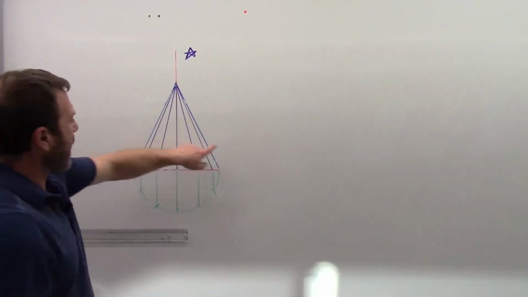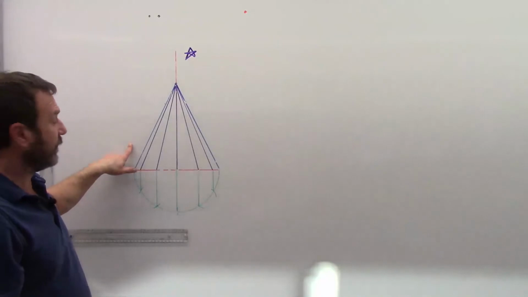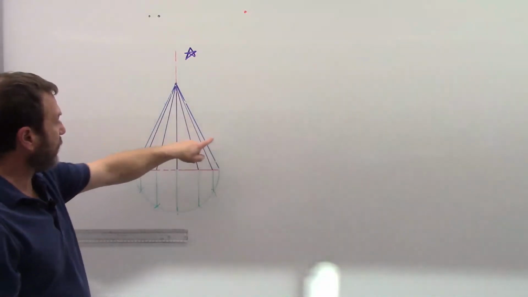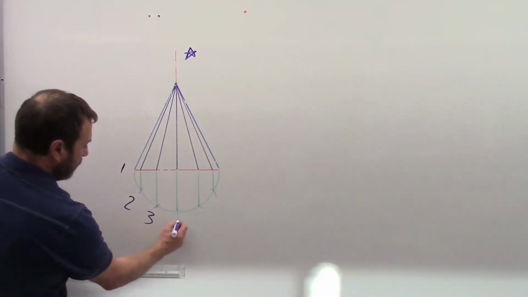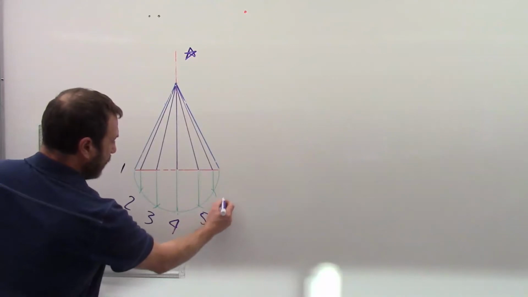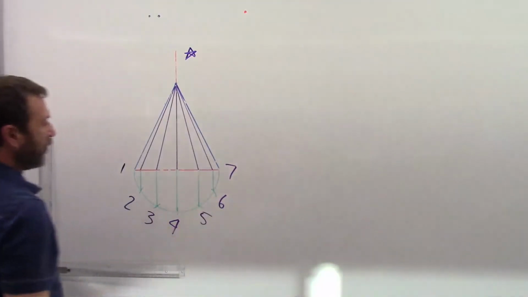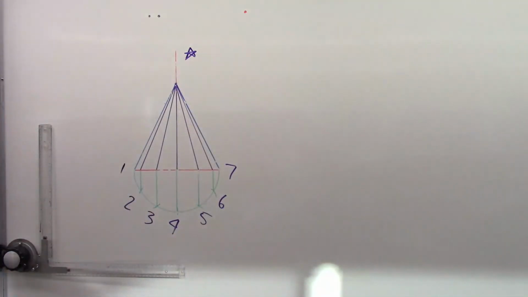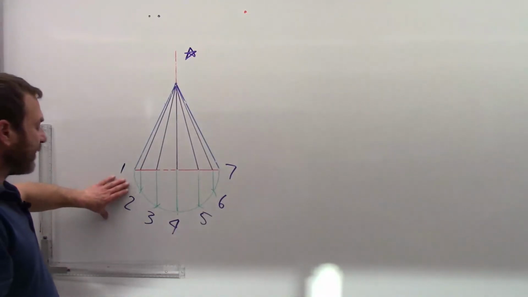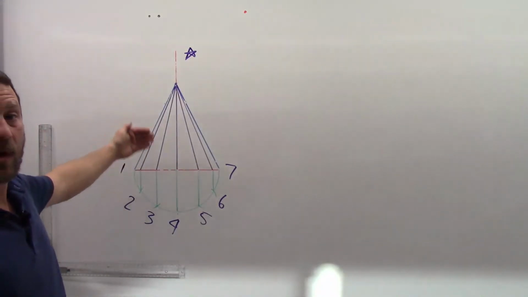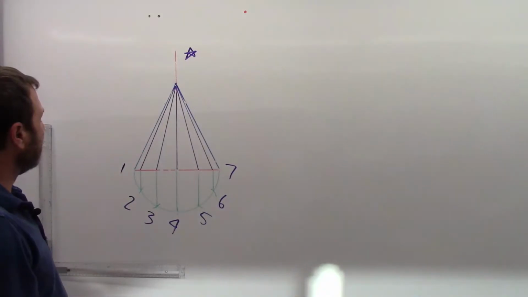But the two outsides are always true lengths in any elevation view of a cone. So the blue lines here are true length. Now I'll jot some numbers on here just to work on that process. So it's always a good idea to label. And remember, everything round, we're going to use numbers. If it's square or rectangle, we'll use letters.